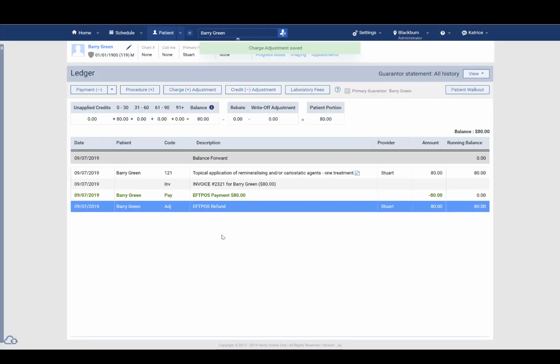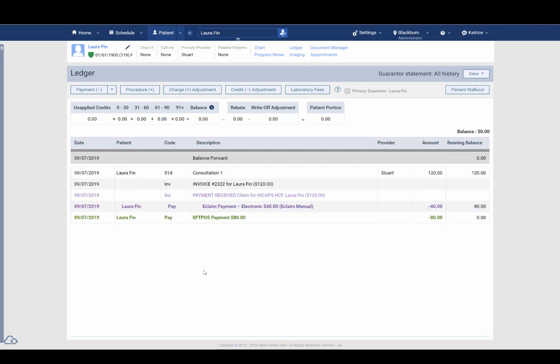As you can see here, this refund looks a little bit different to how the cash deletion looked. It's actually going to show the initial FPOS payment line there, and then it's also going to show the FPOS refund line here. So of course, overall, that positive and negative is going to cancel it out as if nothing happened. However, it does reflect that on the patient's ledger. So it's just important to keep that in mind when it comes to FPOS payments and credit card payments.